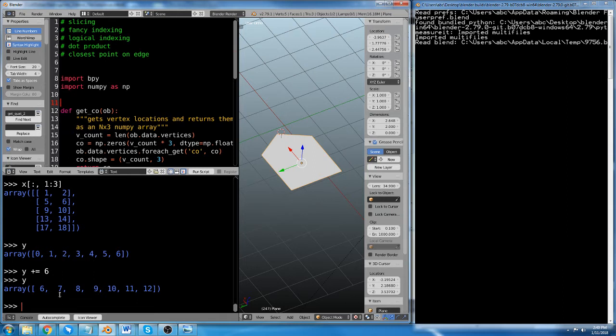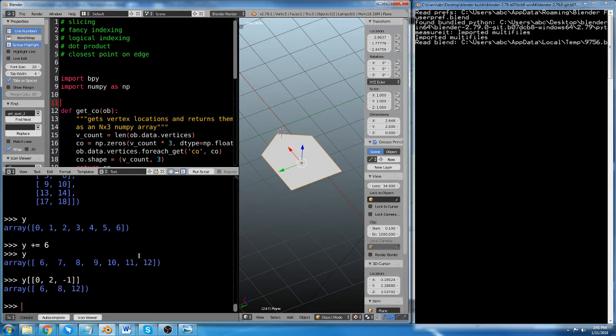So I want to get the first, third, and last values of Y. I can use a list or a NumPy array or some other object with multiple elements inside of here to index those values. I want the 6, which is at 0, I want the 8, which is at 2, and I want the 12, which is at the very end. So I've got this fancy indexing array, and it's going to give me, theoretically, the 6, the 8, and the 12.